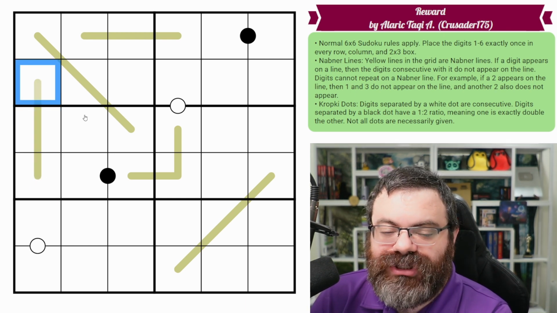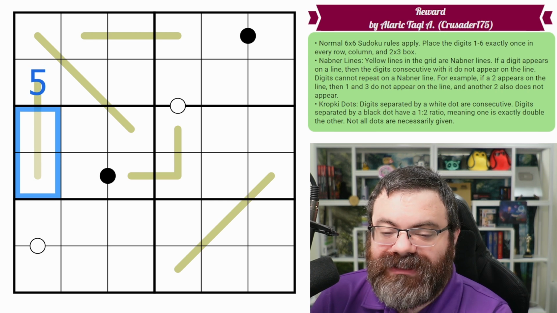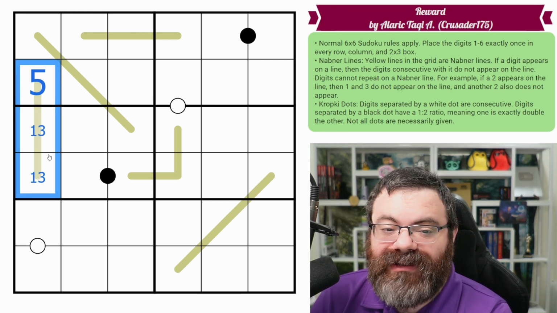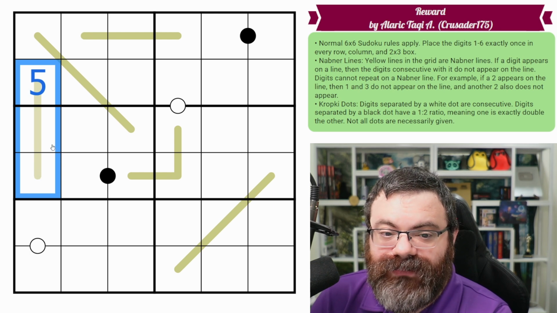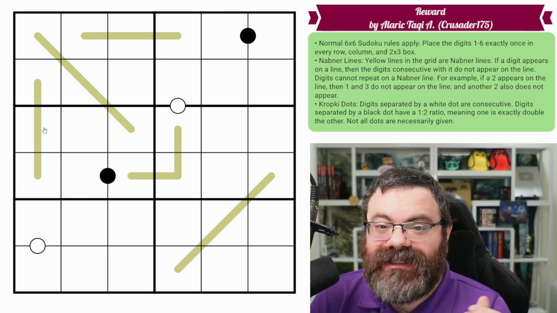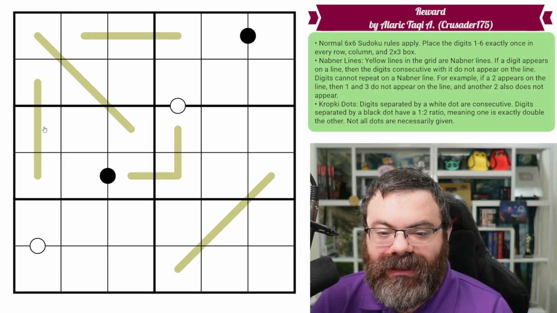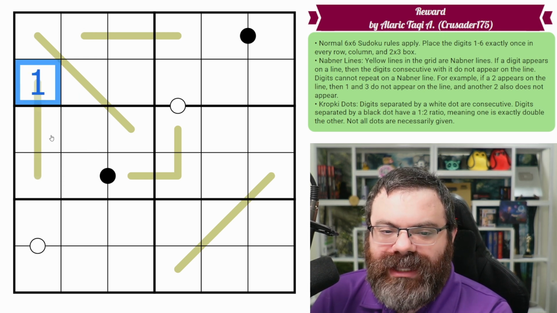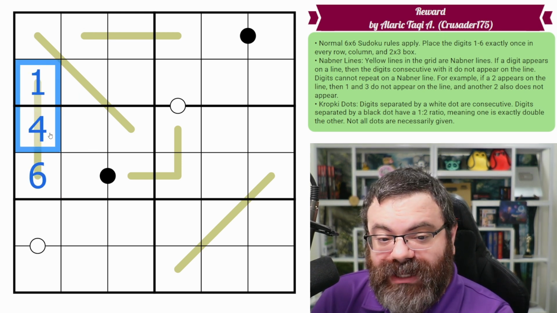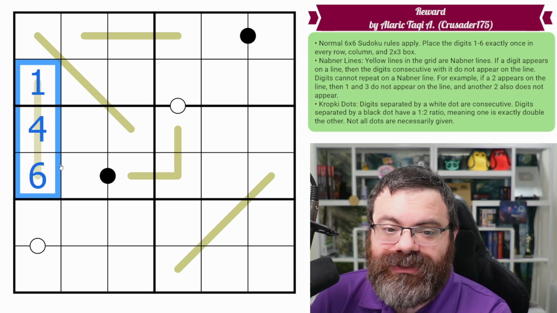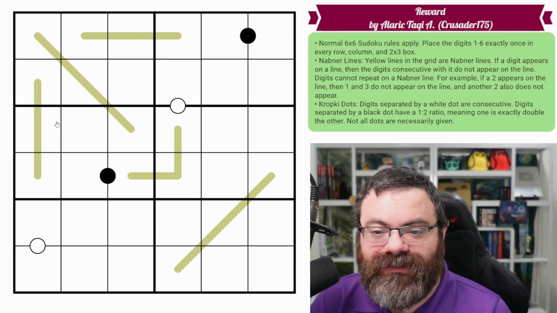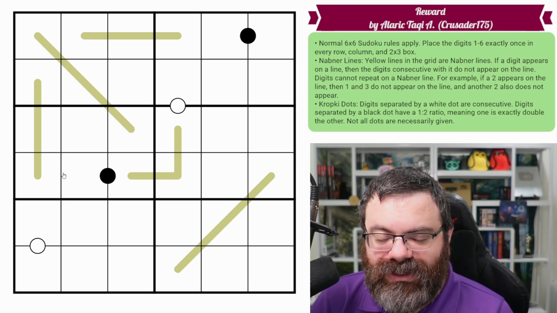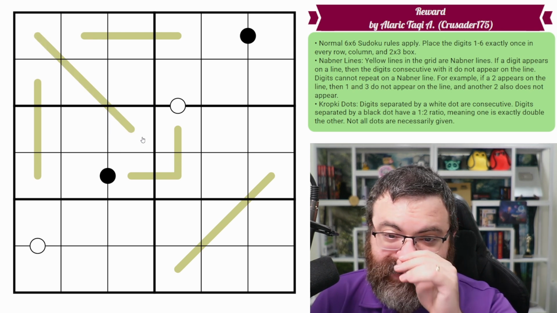Coming from the other direction, if there's a 5 on the line, 4, 5, 6 are gone, 1, 2, 3 is left, but you can't actually do 2. And so if there's a 5 on the line, it is 1, 3, 5. So those are the forcing digits, the 2 and the 5. Now you could do something like 1, 4, 6. That would be fine. So those aren't the only two options. It's just those are forcing digits. 2 and 5 are forcing digits. So now that's the biggest thing I know about Nabner.